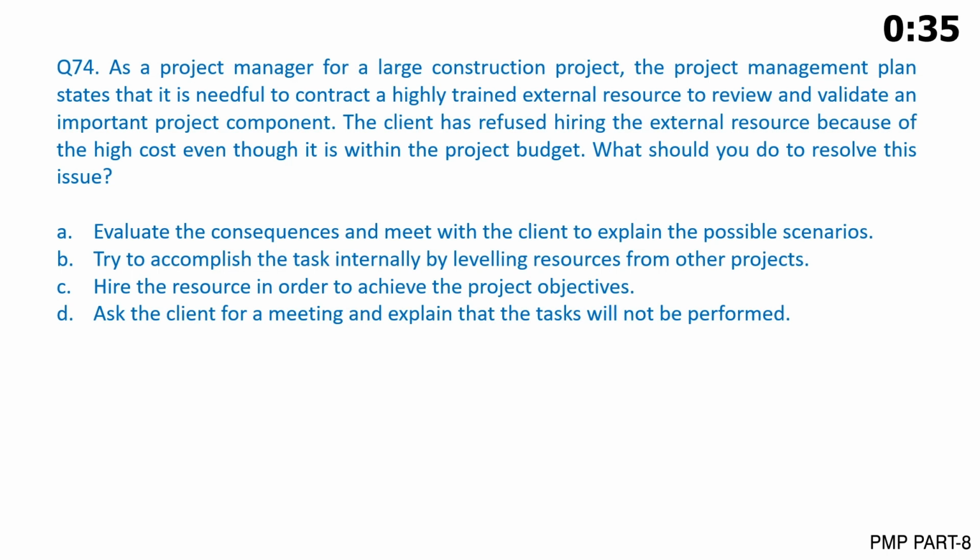A. Evaluate the consequences and meet with the client to explain the possible scenarios. B. Try to accomplish the task internally by leveling resources from other projects. C. Hire the resource in order to achieve the project objectives. D. Ask the client for a meeting and explain that the tasks will not be performed.